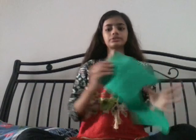So first we need some circles. If you guys can see, I made three circles, and now you have to cut the circles, and then I'll show you what I have to do. So here we go. I've cut up two circles, and now you have to see what I'm doing carefully. So take a circle, and then start cutting from that. You can cut it from here, or here, but see how I'm doing, because it's a bit tricky, and if you did it wrong, your circle will be ruined and you have to make another again.